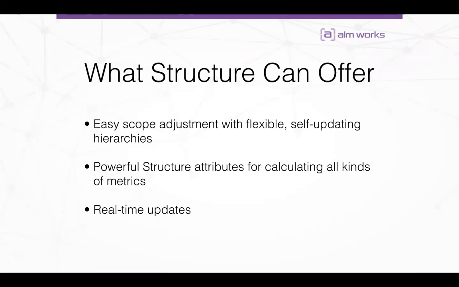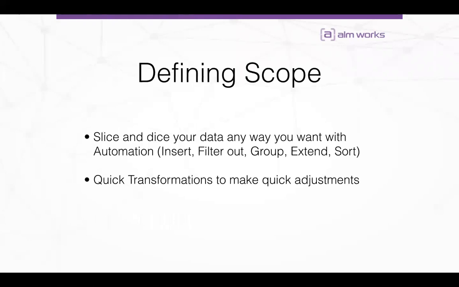And then structure offers a really powerful set of columns or structure attributes, as we call them, which allow you to, first of all, visualize your Jira data like custom fields, but also we have a number of custom columns that allow you to show more complex things. And another important aspect is that structure shows you the real Jira data. So everything is updated in real time, both the hierarchies and data. So this means you always have the latest information. You don't have to wait for anything to sync. So let's take a look at these things in more details.